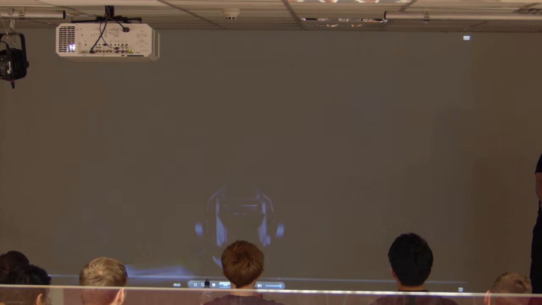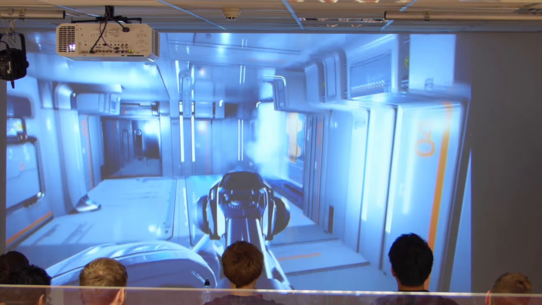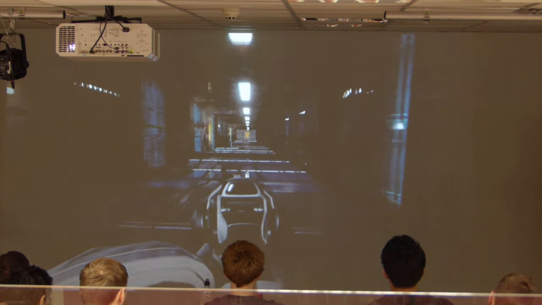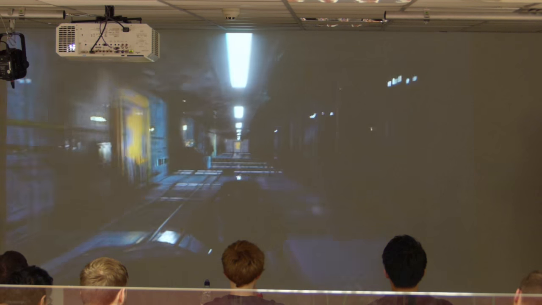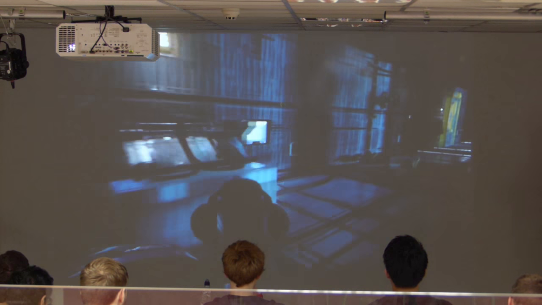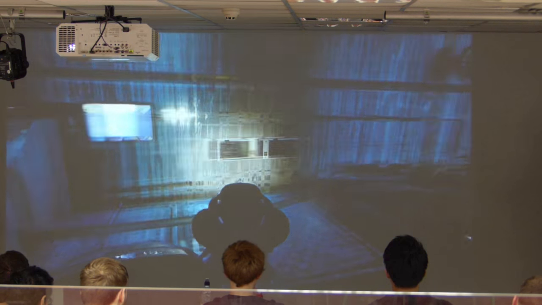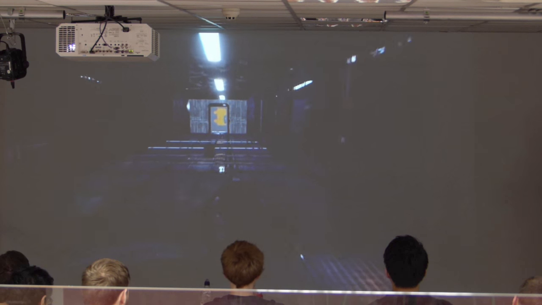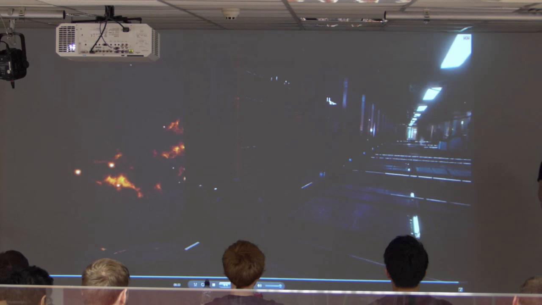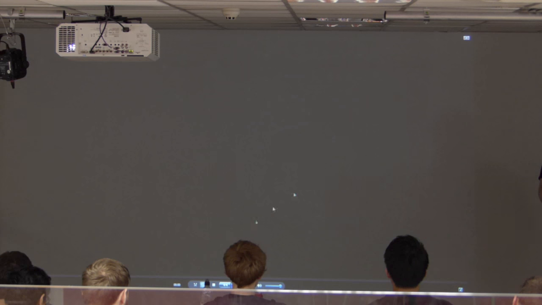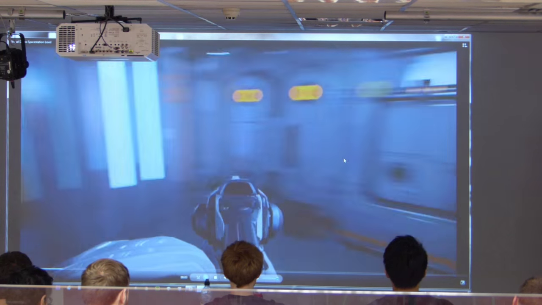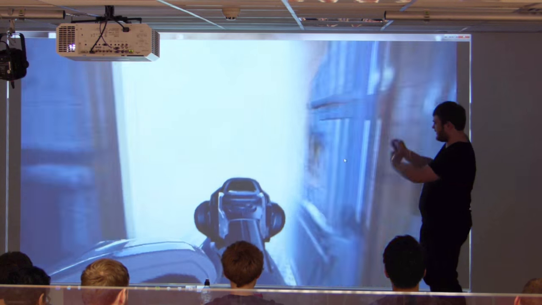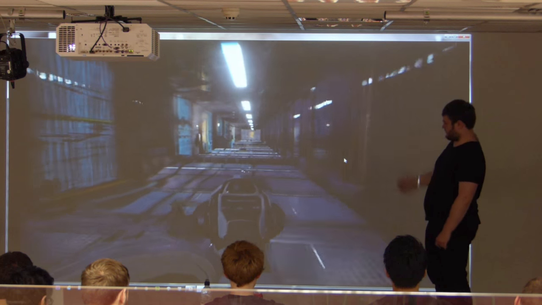This is the first little bit of the level. Cool. I'll leave it to loop so you can look at it while I talk. But basically, this is all stuff from the asset store. I didn't make any of this myself, other than stick it together. I think it looks quite cool, I guess.